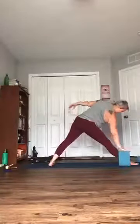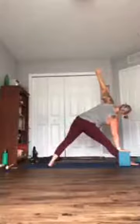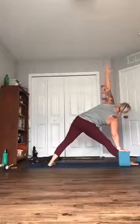All right, so this time we'll kind of bring those arms up one more time, and this time the arms will just float out. The legs will remain where they are. We're going to lengthen forward those left fingertips, and then come down, again, block, shin, foot, toe, mat, any of those options for your practice. And depending on how your neck feels, maybe your gaze just comes to the side. Maybe it follows these fingertips here.